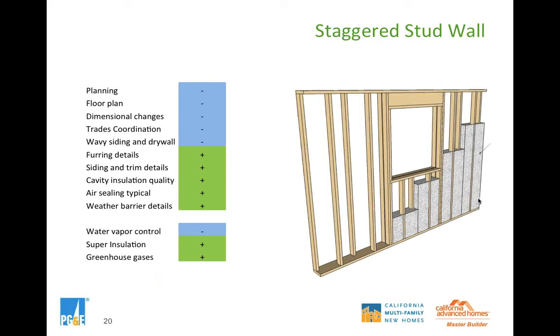The advantages here, I would say that the primary advantage is if you have a builder that does not typically use exterior foam on their buildings, the weather barrier details are going to be very easy to take care of with this system. And also, if you want to reach even higher levels of insulation, as indicated at the bottom with the super insulation consideration, this is a very easy way to attain this, as you can create thicker and thicker walls with this type of assembly without really changing the way you build otherwise. The greenhouse gas advantage at the bottom is simply indicating that with this type of system you don't have to use any exterior foam in your wall assembly. This can be done with cellulose or fiberglass insulation, and therefore the embodied energy of the materials is lower using this type of system.